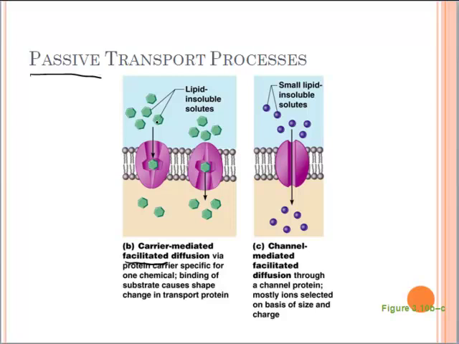So notice in this case, we have a lot of these glucose molecules. I guess these are probably representing glucose because of their shape here. Notice they're lipid insoluble. That means that these molecules, and this is true of glucose, glucose is a large molecule. It cannot move across the membrane by itself. It gets rejected. So our cells still need glucose inside the cells. So the way that the glucose gets inside our cells is with these protein carriers.